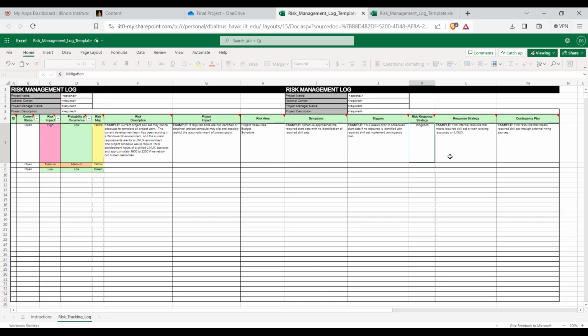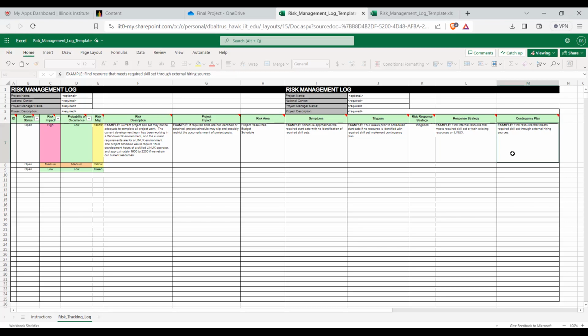The strategy is to find an internal resource that meets the required skill sets, or train existing resources on Linux. I put that in there because there are actually different courses. There's a 3-week course to get someone from knowing nothing about Linux to Red Hat certified engineer. I've done it before, with Red Hat. That's a response strategy. Then the contingency plan: if that doesn't work, find someone externally through an organization or consultancy and hire them to do the work. But I put that last because generally, getting external resources temporarily is really expensive.